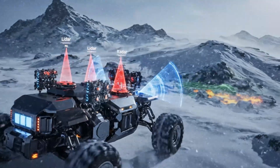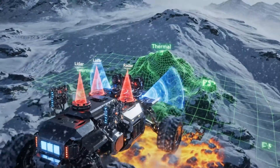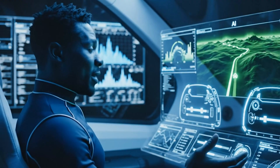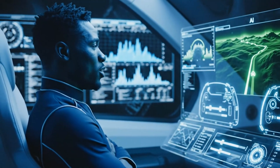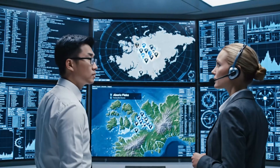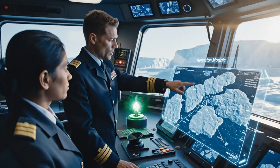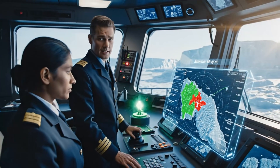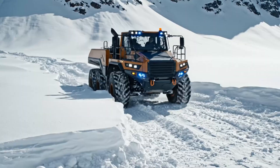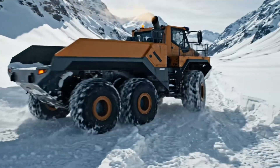Sensor arrays fuse radar, lidar, cameras, and GPS to perceive terrain hidden beneath drifting snow. AI assistance smooths control, reducing slips and optimizing traction far faster than humans alone. Two-way satellite links let engineers supervise arctic fleets from operation centers on different continents. Modern icebreakers coordinate with satellites and ice services, planning routes through shifting sea ice mosaics. These systems adapt in milliseconds, changing throttle and routing as snow density and grip vary.